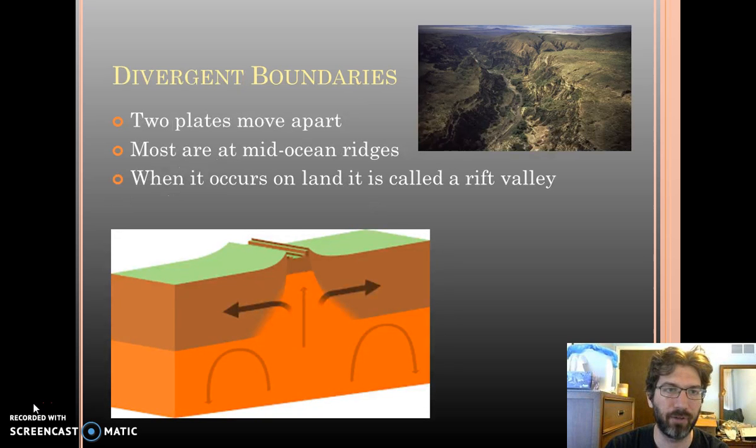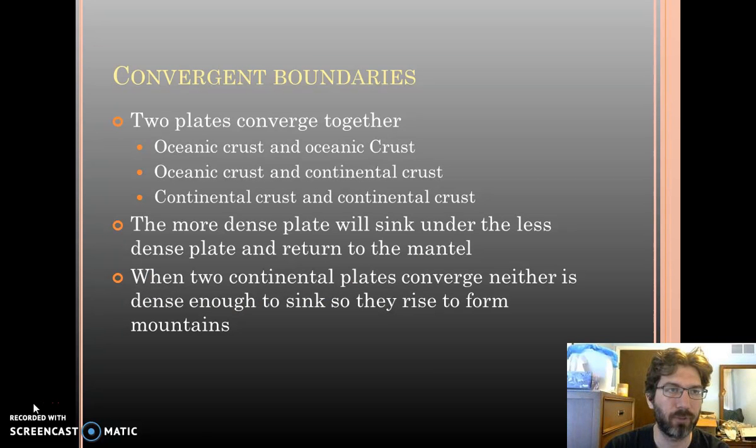Next type is divergent boundaries. You probably haven't been to the Great Rift Valley due to the fact that it's in Africa, but this is probably the most prominent divergent plate boundary that we can see. They do exist at your mid-ocean ridges and stuff too. But basically two plates are moving apart here, and what's going to happen is the land creates what's called a rift valley. Eventually these two plates will move so far apart that it will fill up with water, and if they go far enough, you will actually get hydrothermal vents created there as well.